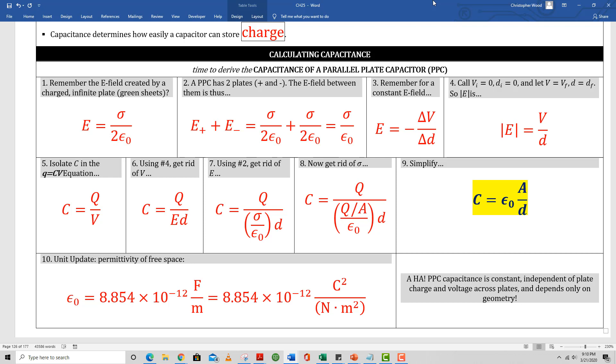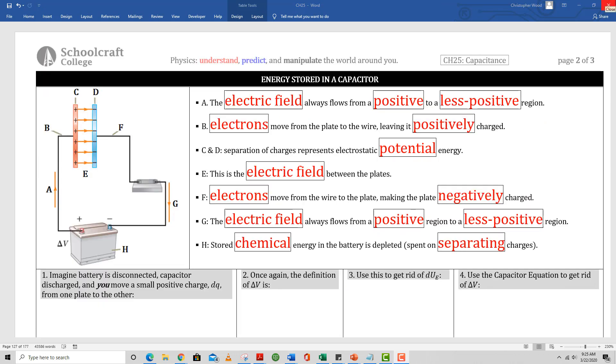Once again, it's only determined by the plate area and the distance between the plates and also the permittivity of free space epsilon naught. You've seen epsilon naught before. I think that was introduced first in Chapter 21, permittivity of free space. And in box ten, we're going to do some dimension manipulation so that we can now express permittivity of free space in terms of farads per meter.